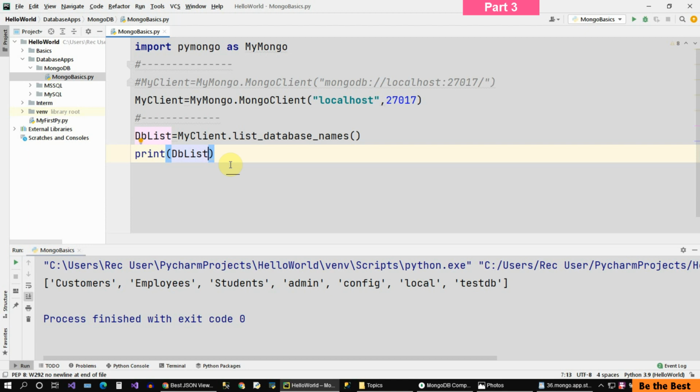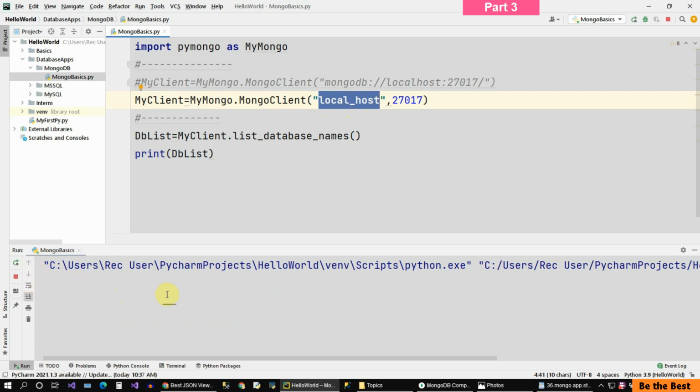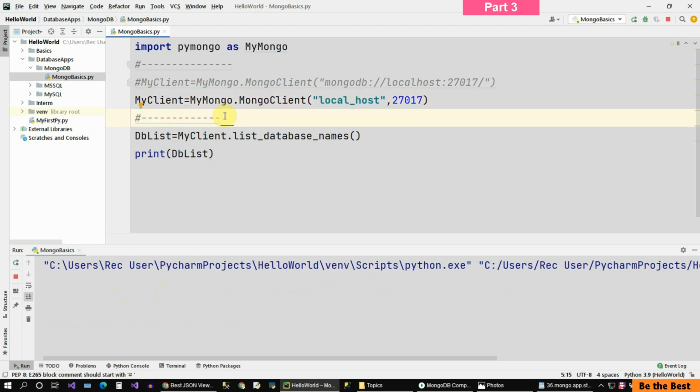For better understanding, let's come over here and change the localhost to the wrong one and add a space here or an underscore. Currently, I have no such server. So if I come over here and run, after a couple of seconds, up to 30 seconds, and indeed up to 30 seconds, this is the default timeout of the MongoDB client connection. So after 30 seconds, I will get the error. Let's be patient.